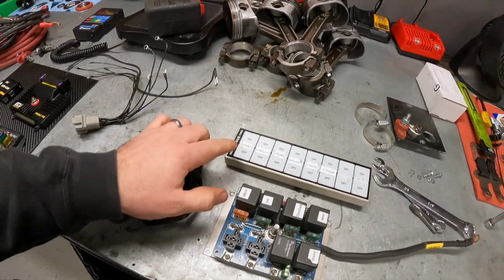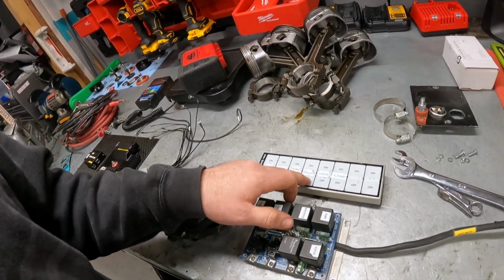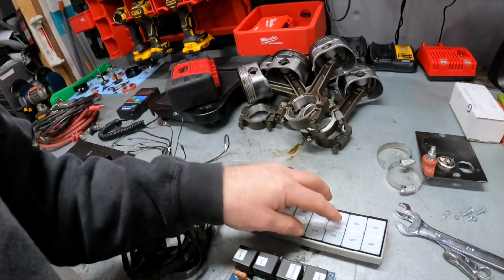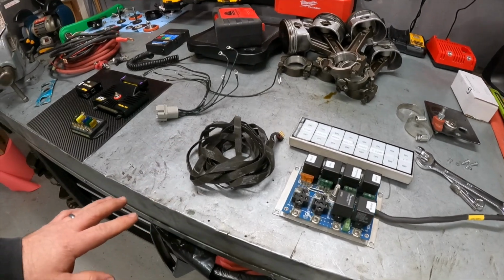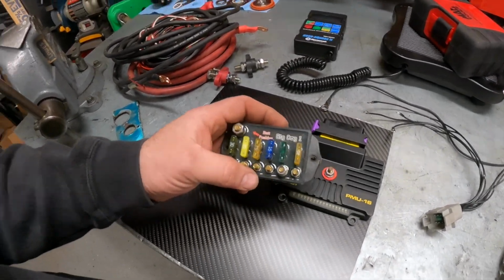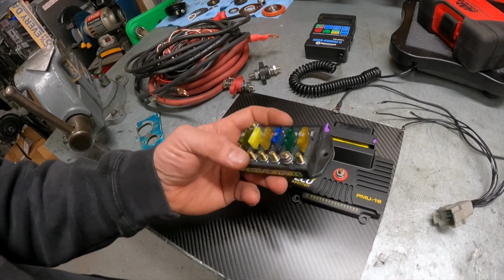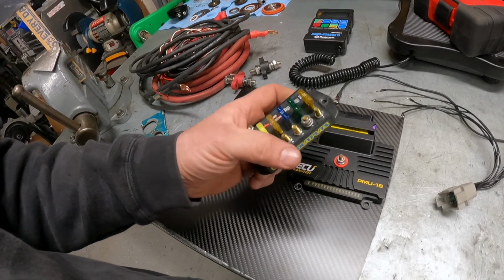But this is what was in there. This was my starter, line lock, horn, interior lights, chute. My chute was to arm the solenoid, not to actually deploy it, to arm the solenoid. Intercooler pump, and then I got some freebies. So I pulled all that out, and this is going in. This was my fuse panel for the accessories chassis, like headlights and heat and radio and all that jazz.